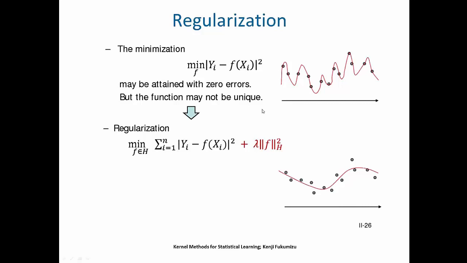Here's a nice illustration where we've got some data points, the little circles here, and we're trying to fit a function to this data. So we're finding the function f which minimizes the difference between its value and the data value. So one way to do it without regularization is to find the function that wiggles around, matching all the noisy fluctuations, and this way you get a perfect fit. But when you bring in some more data that has not been used to train this function, you're going to find it doesn't work so well because you've fitted the noise.